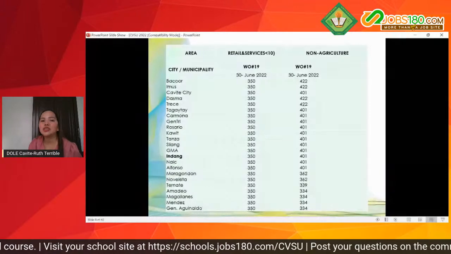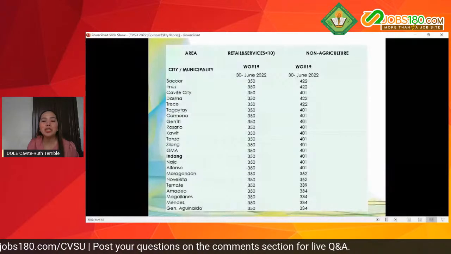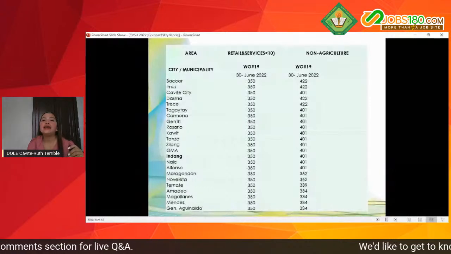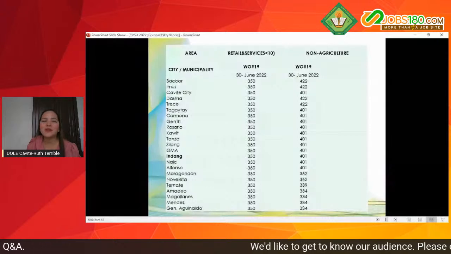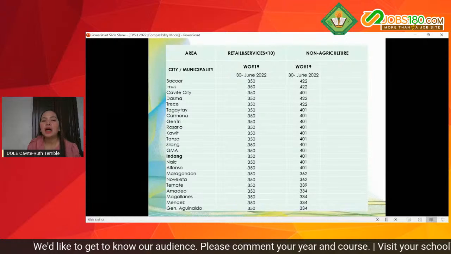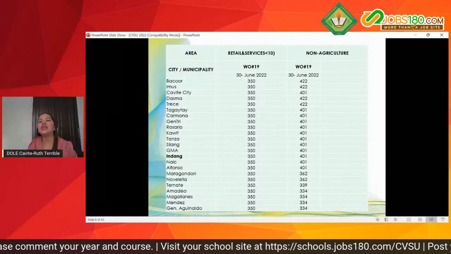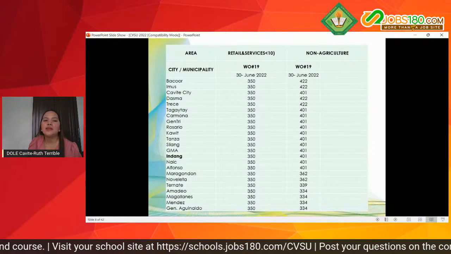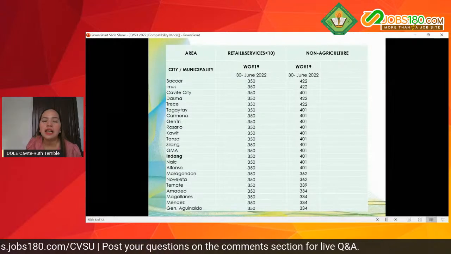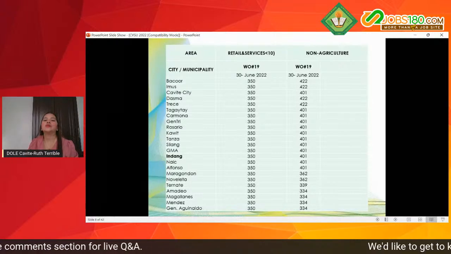That's the first tranche. The second tranche of increase of the salary or the minimum wage will happen on December 30, 2022, making the 401 today into 429 pesos. Ito po ay pamaskong handog ng Department of Labor and ng ating pong mga employer para sa ating mga manggagawa. So again, that's 429 on December 30 and as of today, 401 po tayo. Yung ating pong mga nearby municipalities like Silang, Tagaytay, 401 po sila.